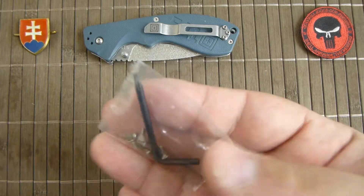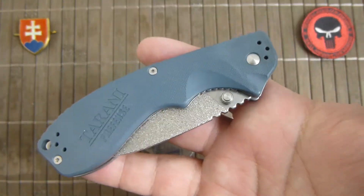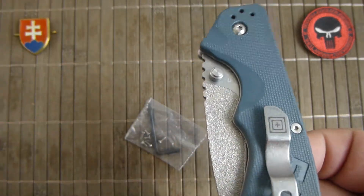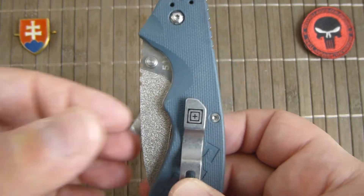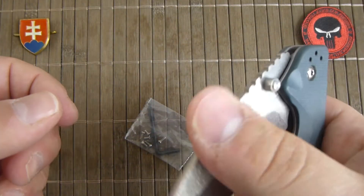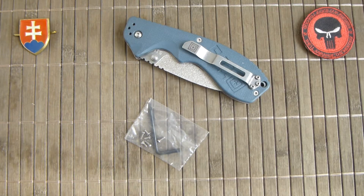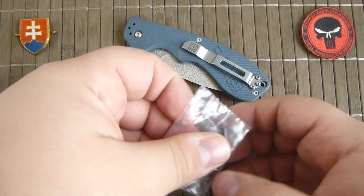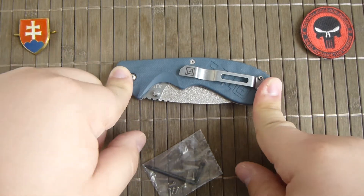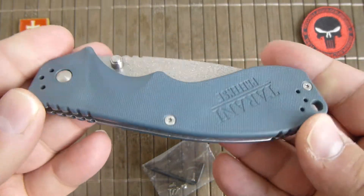Why is the tool good to have? Because this is advertised as a tactical self-defense tool. They also mention in the presentation video that it has a patented two-hand opening feature — I think it is a marketing gimmick. But yes, it has a coarse part of the blade that you can grip really well with two hands. I talked about this in my previous video. But why is it good to have a tool with you out of the box? Because you can adjust the pocket clip.